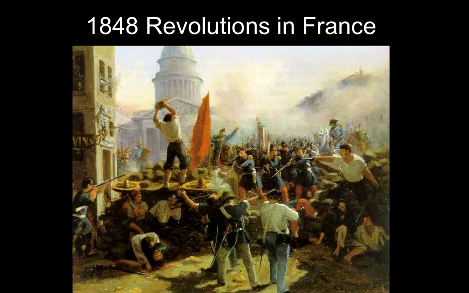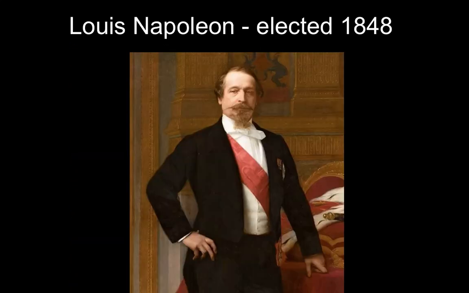And in the place of this new republic, the middle class had an election, and they chose a man named Louis Napoleon, the nephew of Napoleon Bonaparte, to take the leadership of France. Not as a king, as a president. They elected him as a president in December of 1848. And he's a strong man. He's an authoritarian. He's essentially a conservative. And what he promised them was law and order.